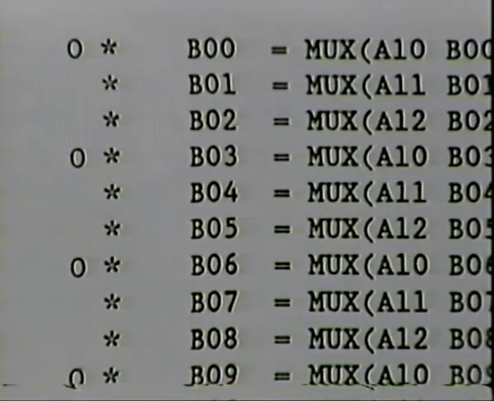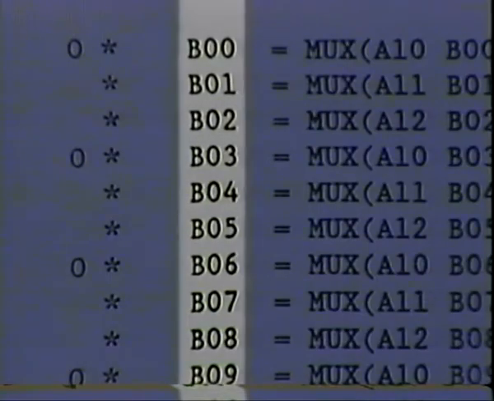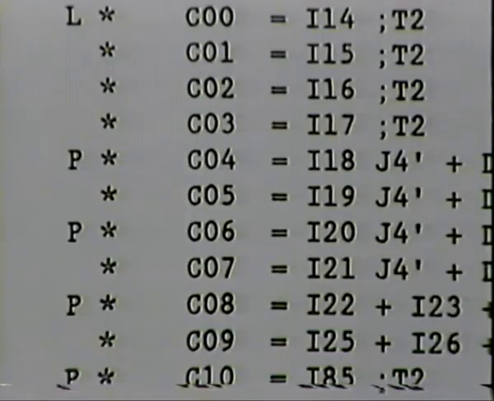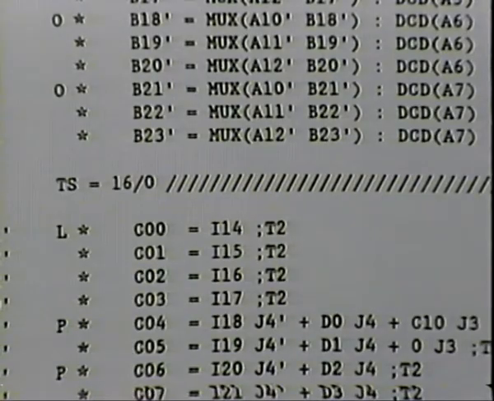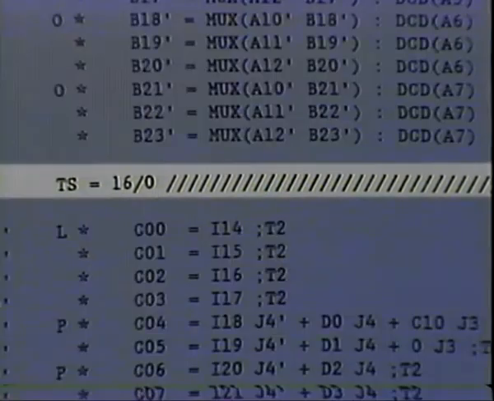Then we find the B terms and the C terms, and so on. The different groups of terms are divided by time segment designators. These indicate at which time segment the terms are made on.